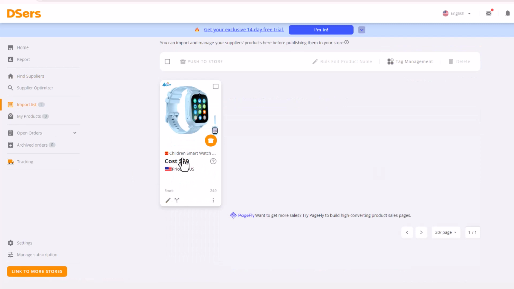Push the selected products to Shopify by clicking on Push to Store.